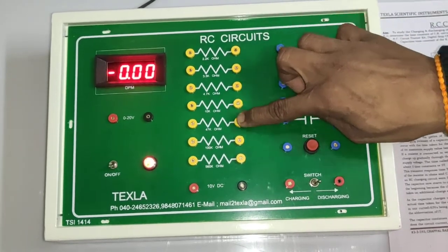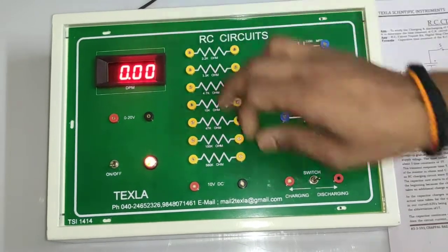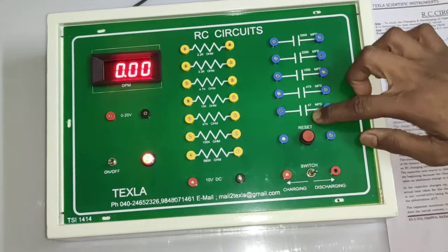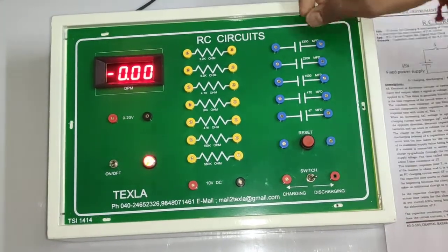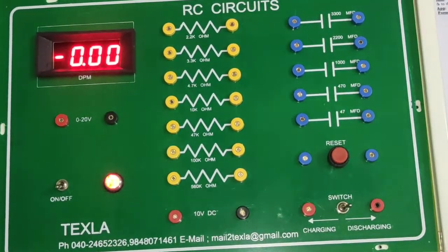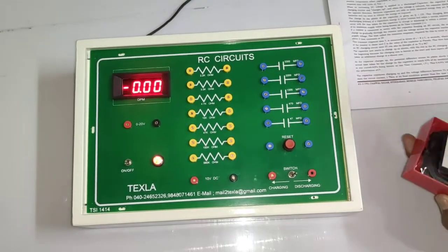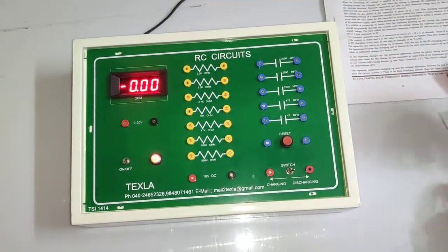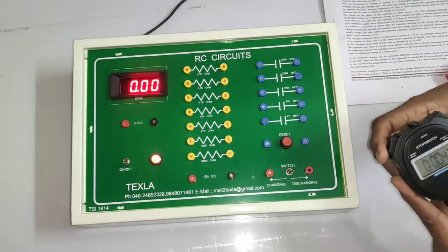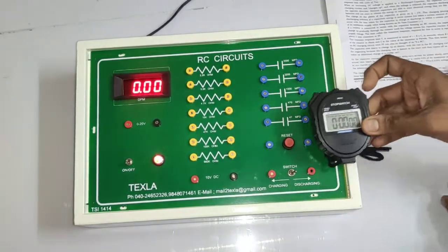1 2 3 4 5 6 7 combinations of resistance, that is from 2.2 to 560 kilo ohms. Okay, and 5 different combinations of capacitance, that is 3300 microfarad, 2200, like 47 microfarad. Okay, so now, and also a stop clock for calculating RC time constant is also provided with this kit. So this is start, stop, reset, start, stop, reset.